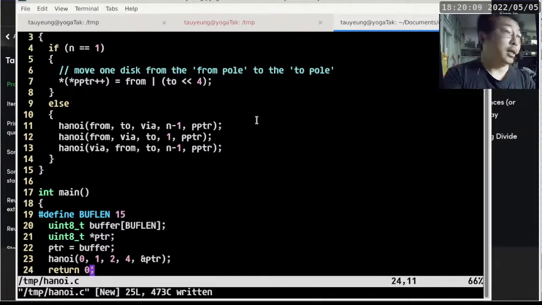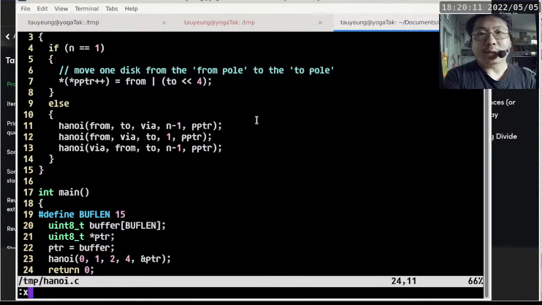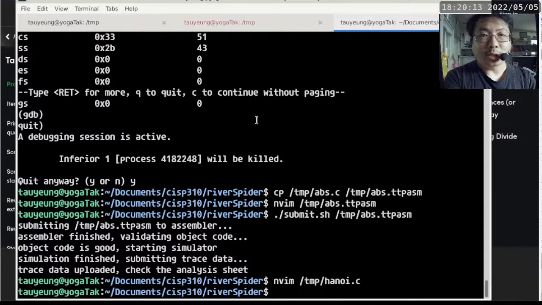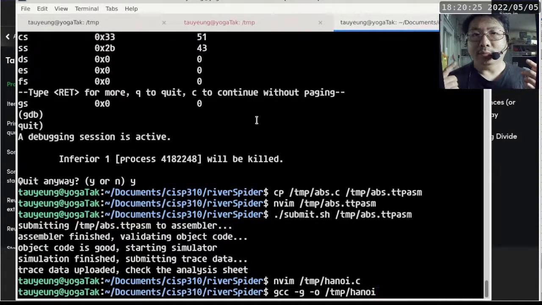All right, I have to look at the time because I got about half an hour to actually implement the assembly code. But before we do that, we really need to test it first, just to see whether the C implementation works or not. So this is the other tip that I have for you guys when you're working on the homework assignment. You really need to understand what the C code is doing first. So that means, use GDB, okay?